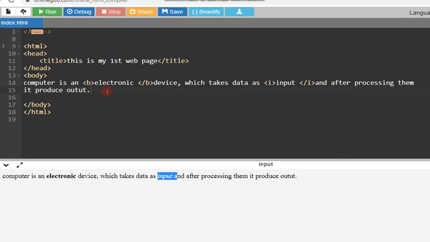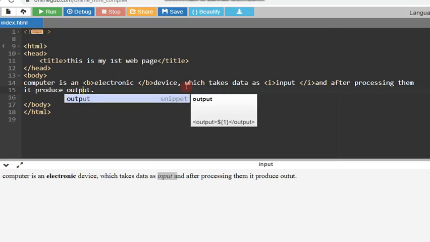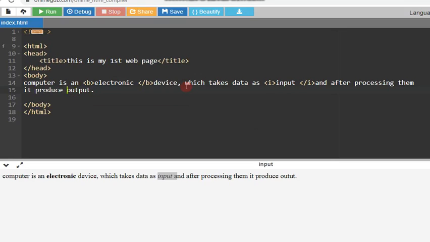Okay, so bold is done, italic is done. Let's try underline. Suppose this produces output, and I want to specify bold, italic and underline, everything. Let's try with underline first. When I specify it, you may have noticed that the ending part also appears automatically. So I can cut it from here and specify it at the end, which makes it easier for me.